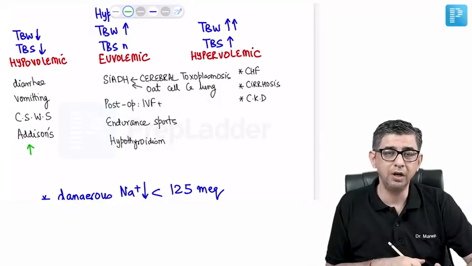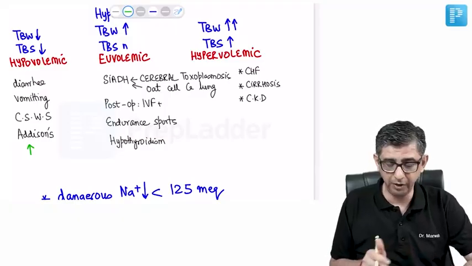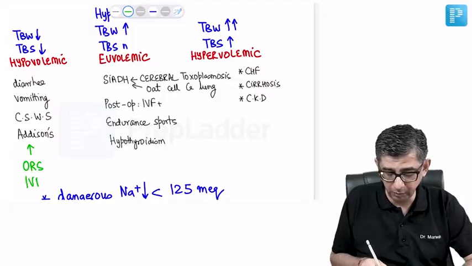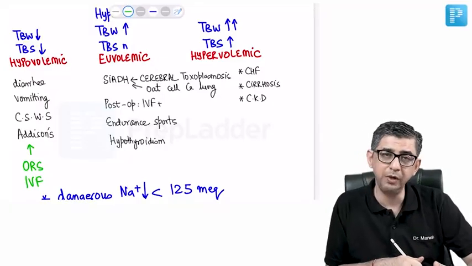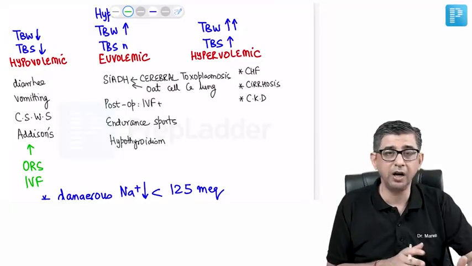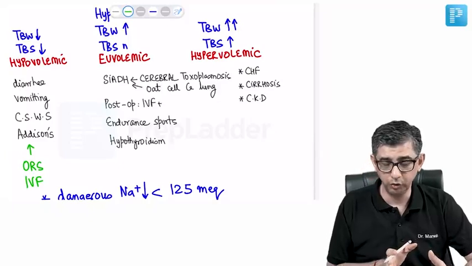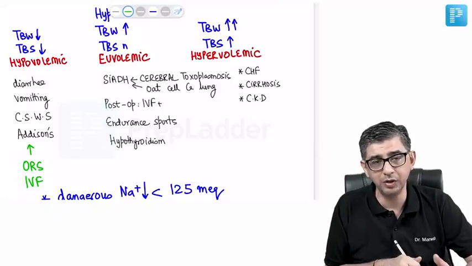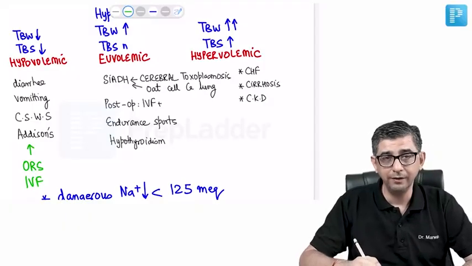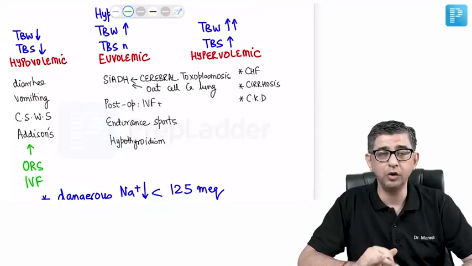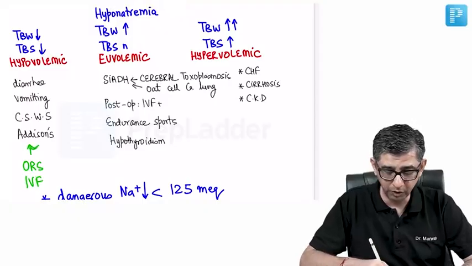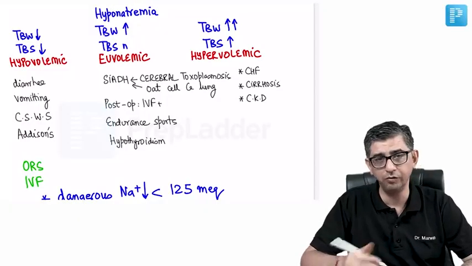Now in Addison disease, obviously, the way I put an arrow does not mean that I'll be treating Addison disease with ORS or with IV fluids. Rather, I'll be giving hormone replenishment in the patient. Any patient with Addison disease, we can use hydrocortisone, and because it has mineralocorticoid activity as well as glucocorticoid activity, you will have a stabilization of the sodium values in the patient. But I have written ORS and IV fluid mainly to counterbalance the electrolyte and water loss that occurs with the first three causes, that is diarrhea, vomiting, and cerebral salt wasting syndrome. So that's one of the broad treatments that we do in these patients, though specifically if he says Addison, then I'll go in for hydrocortisone.